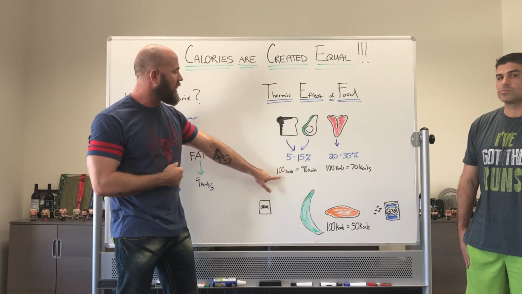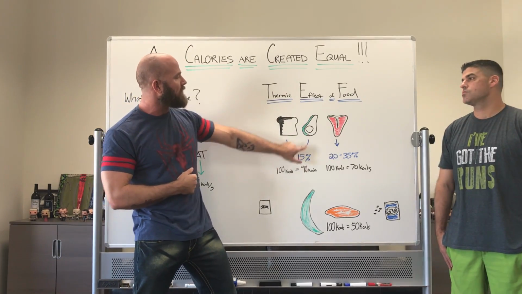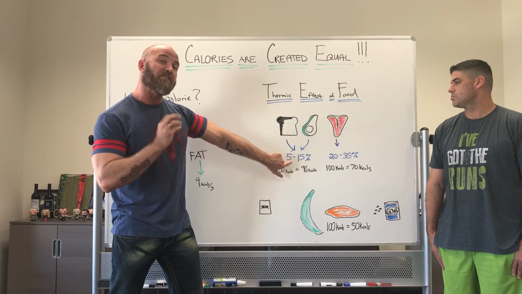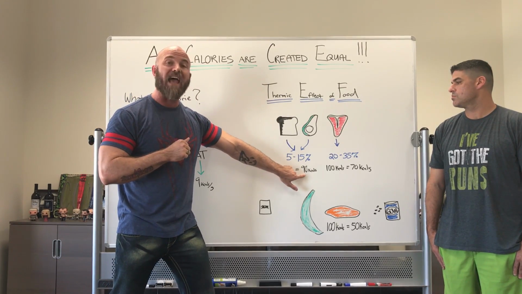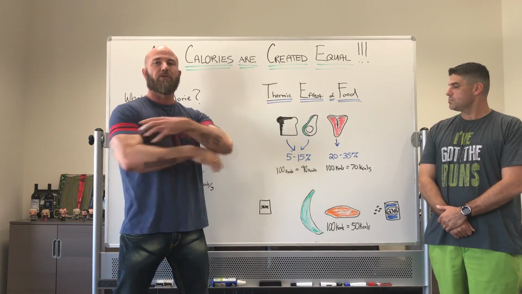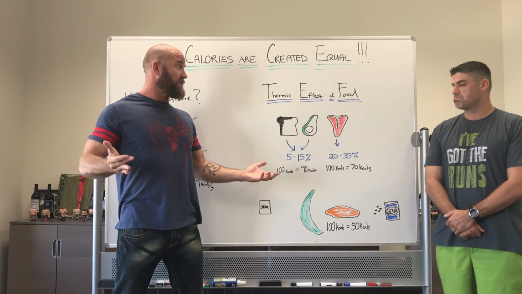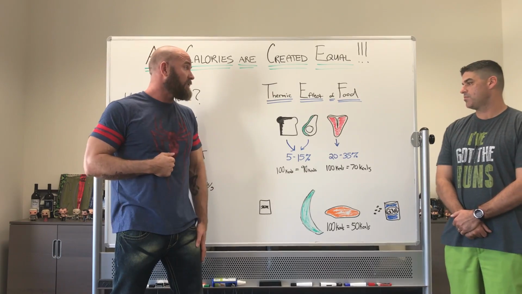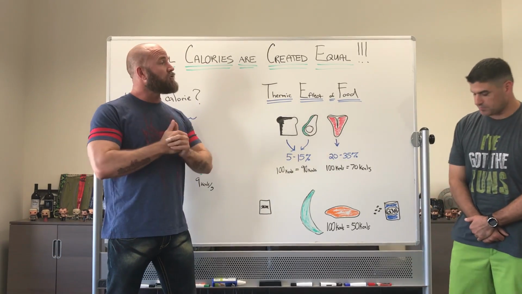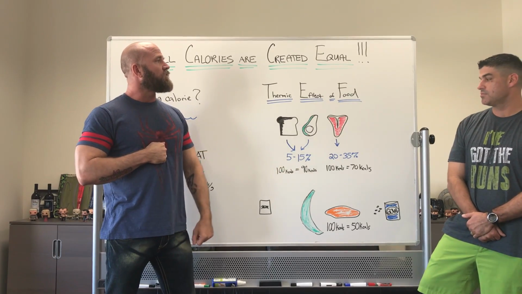So that means if you ate 100 calories of toast or 100 calories of fats like an avocado, your body is going to take on average about 10% of that to break it down. So you're only having 90 calories available to be absorbed, distributed, put in your tissues and be used. That's a cool thing to know, that you're not even getting 100 calories. So if you're tracking this stuff in your app, write it down however you choose to track it. That's some useful information. Very interesting.